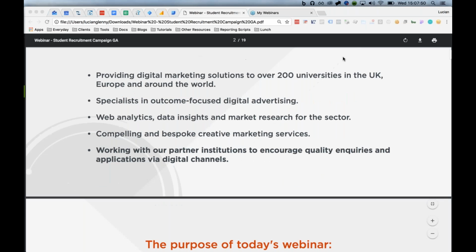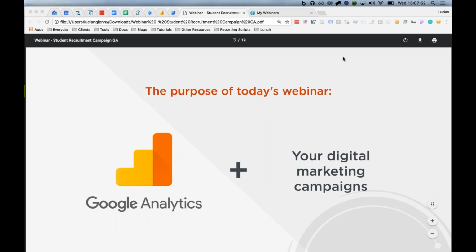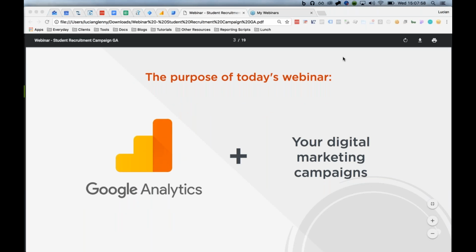What we're going to be talking about today is specifically Google Analytics and how that can work with your digital marketing campaigns. Obviously everybody here is aware of what Google Analytics is. It's become a totally dominant tool within the sector. You'll find very few education sites that don't have analytics set up in some form.